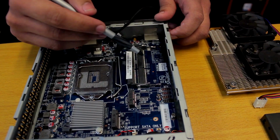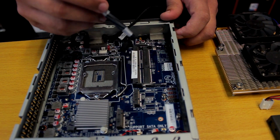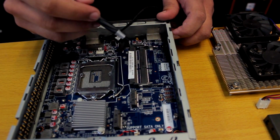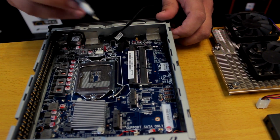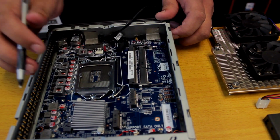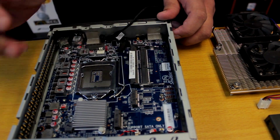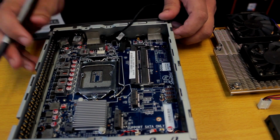Here as well we have a couple of SODIMM slots. Now these look like your typical SODIMM slots, but these are actually kind of unique, in the sense that these support DDR4 RAM. So what does that mean to you? That simply means that DDR4 runs at a much higher frequency, thus in theory, should be faster, more responsive for whole system performance. I believe this unit is capable of running 2133 MHz DDR4 SODIMMs.